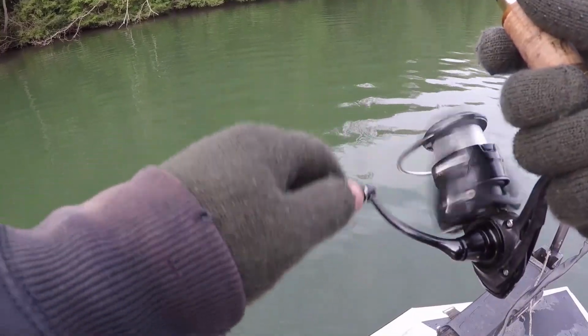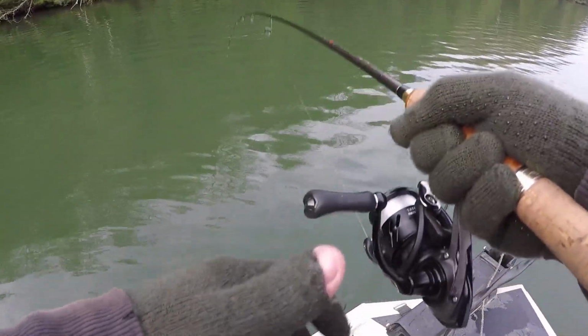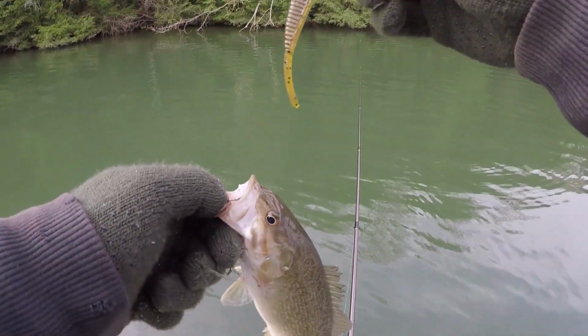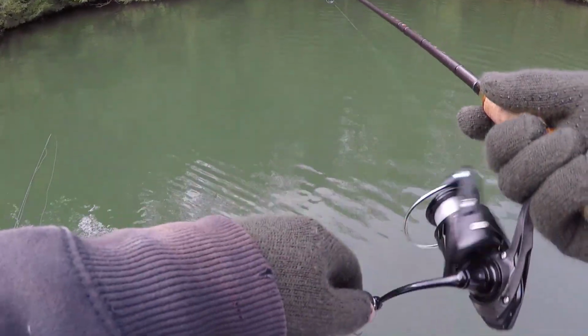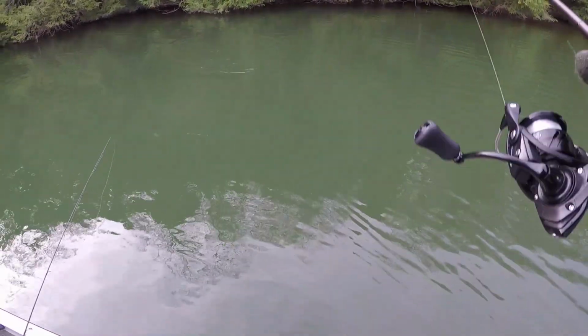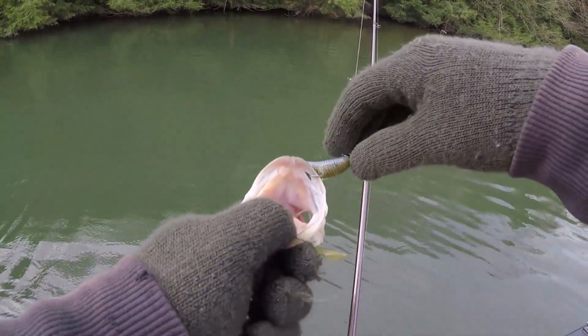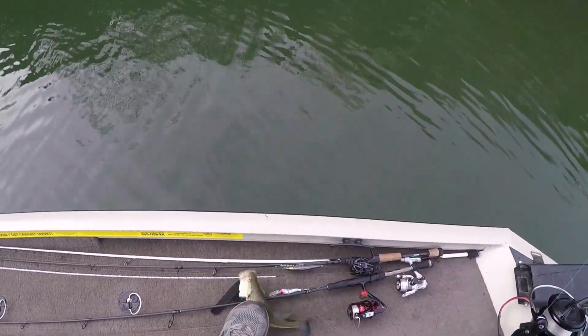There we go. Coming right at me. I swallowed that. It's like the smallest one yet. Be grateful. There we go. A little baby smallmouth. We want his mom. There we go. That's better. No, it's not. It's just a dog. No, where's all the smallmouth? He was really up under that tree. I skipped it up under there. Well, there's the fifth. I promise you guys that they actually get big. Oh, crap, I caught my glove. No, buddy, you're around a bunch of trouble. I promise you they get bigger in here.